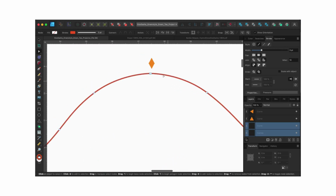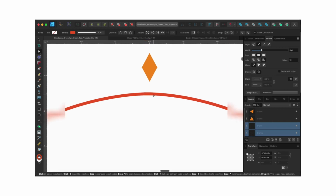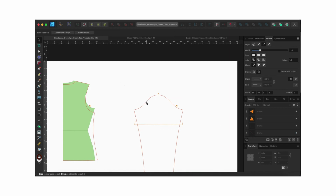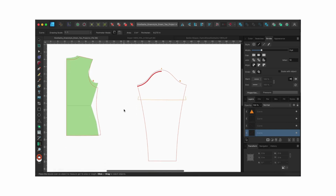Okay, it looks like my center point here, there is a node that's pretty close. I'm just gonna move that over like that. So that's the node that we're gonna break to separate the front and the back. Okay, so let's select the front and go to our area tool. See what that is? It's 8.273. Try to remember that.